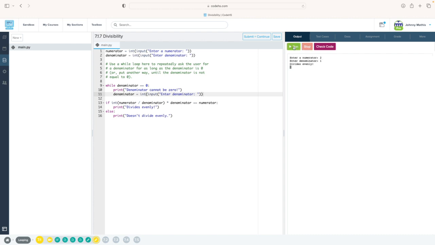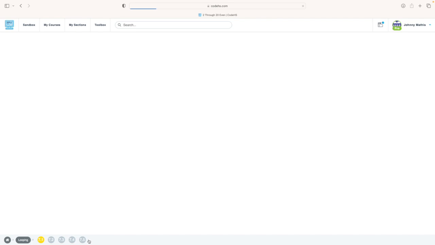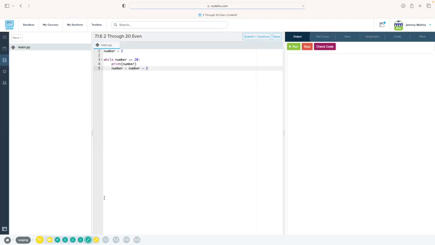Okay, so I just want to recap something. So if we go back to this one, a while loop, okay, remember a while loop continually runs until this statement is false. So while the statement is true, it continually runs repeatedly until the statement is false, and that's why we have to put something here to make this statement false. Okay, and just the same one with the last one.